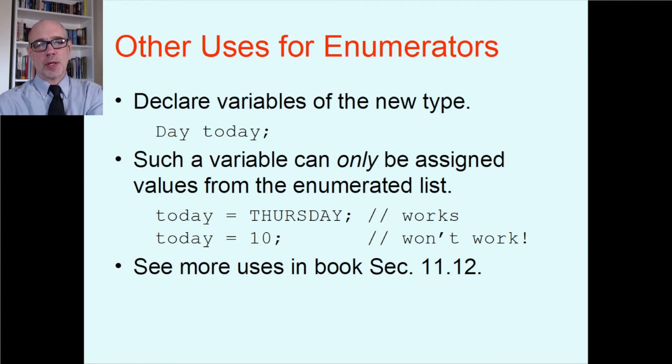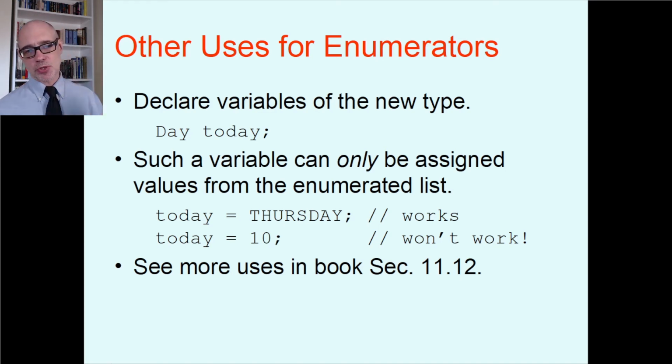So again, this is one of these things that seem restrictive at first glance, but if I'm working on a really big program with a really big team, I don't want to have to trust that Bob, Kathy, Dennis, Ernie, and Frank never ever get hazy and set the number 10 to my day variable. So the compiler will protect me from that and only allow legitimate enumerations to be set into this variable. So it's much more secure and easier to communicate and enforce what it's supposed to be doing in a bigger program.